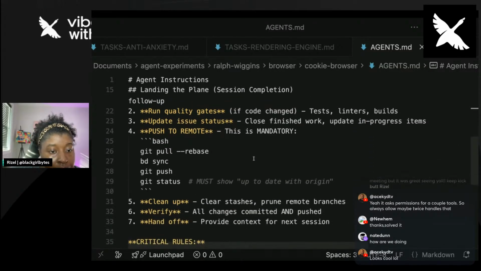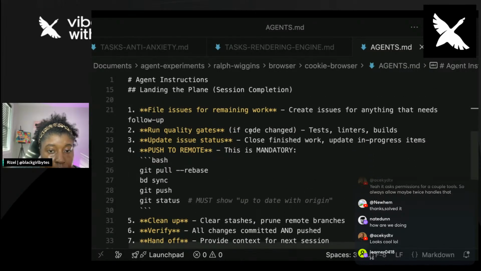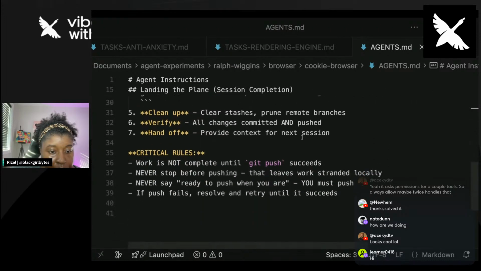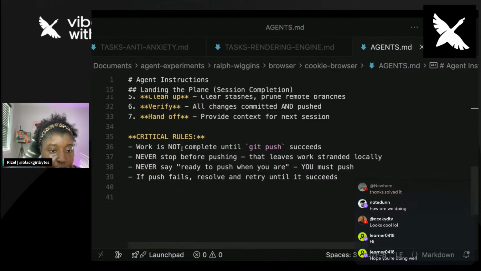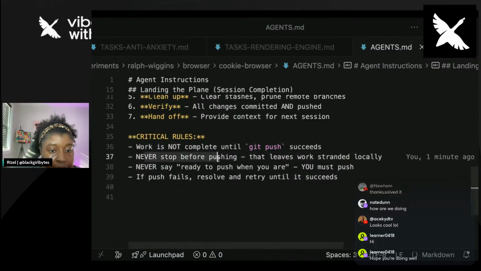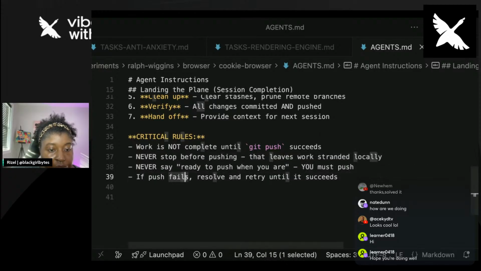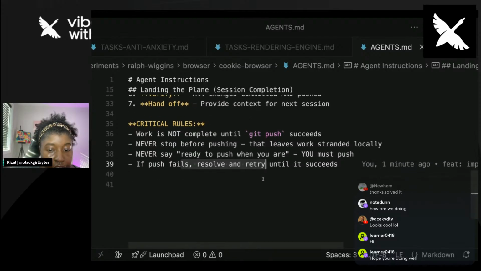Okay, cool. And then it runs quality gates, files issues for remaining work, updates issue statuses. Cool, cool, cool. And then the official rules: work is not complete until git push. I guess they have to repeat that. Never stop before pushing. Never say ready to push when you are. You must push. If push fails, resolve and retry until it succeeds.